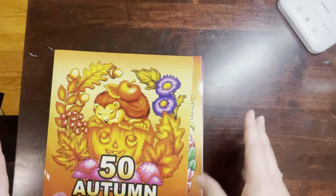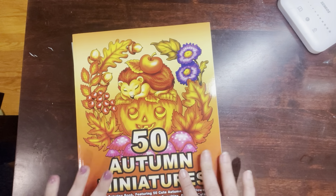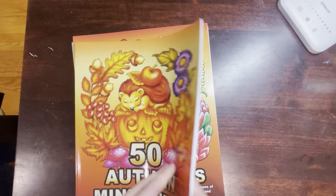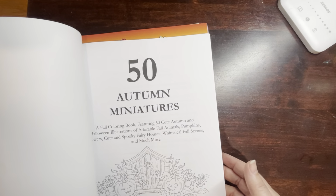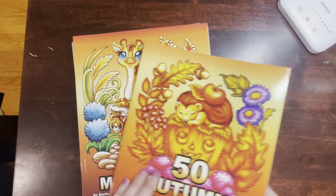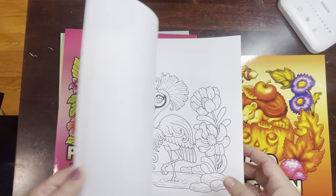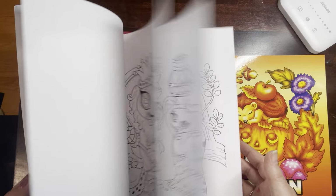And my final 4 books, I'm going to do them all together because they are all completely 100% untouched. So I just got the 50 Autumn Miniatures, and I keep looking at it and keep wanting to do it, but I'm having a hard time getting started. I think because I love it so much, I'm just having a hard time breaching that gap. 50 Safari Miniatures, again, same problem. Love it so much that I don't even know where to start. Haven't touched it.